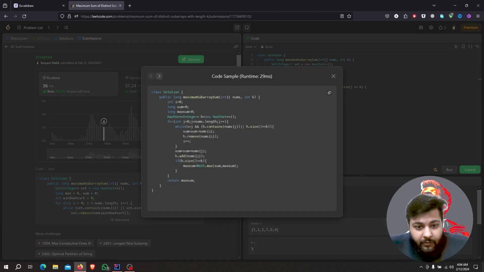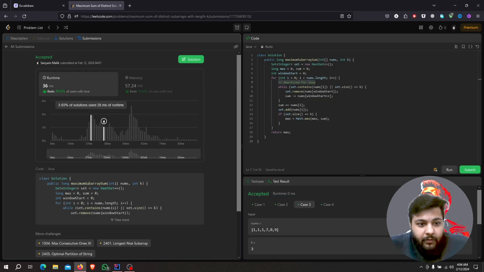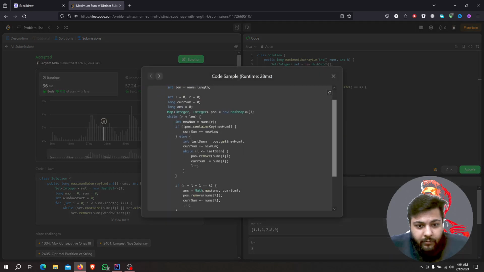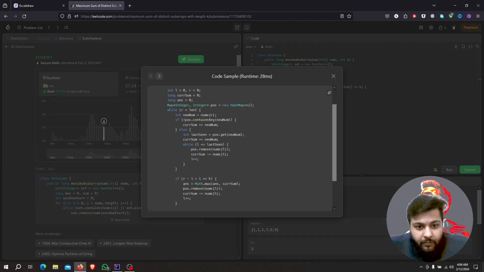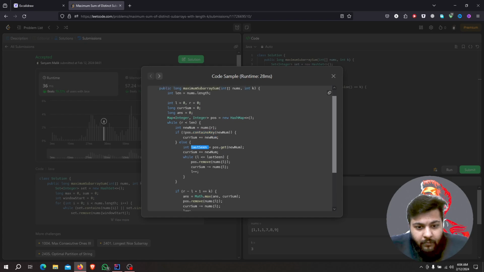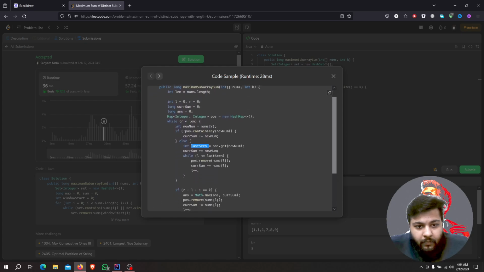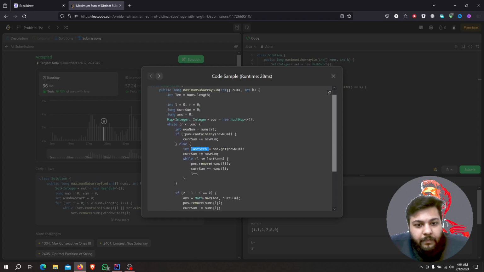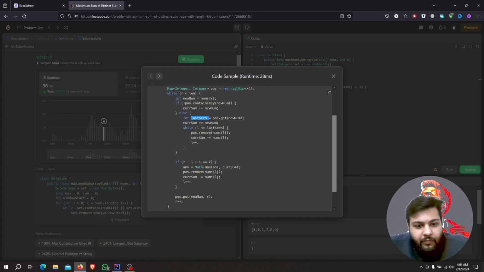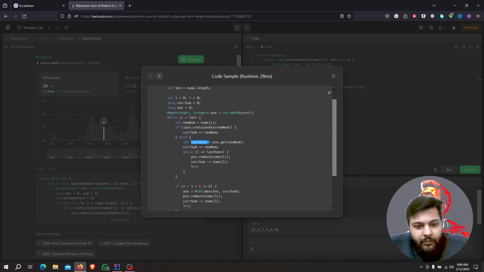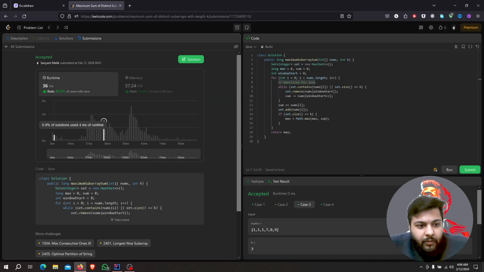So we have solutions like this coming up in 29, 28. Let's see the 28 second one. So we have a no-amortized for loop solution to do this part.